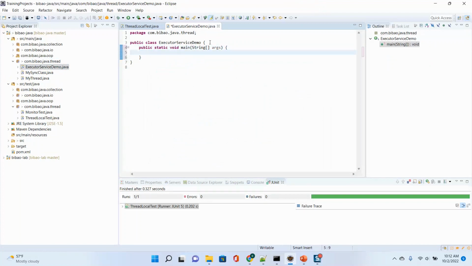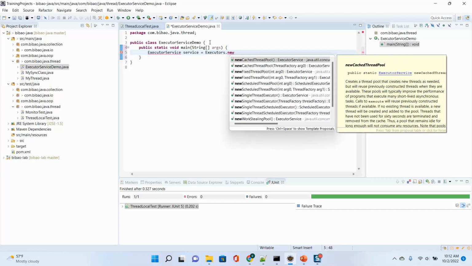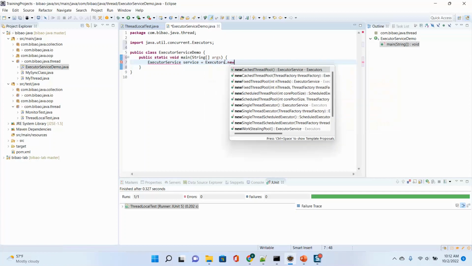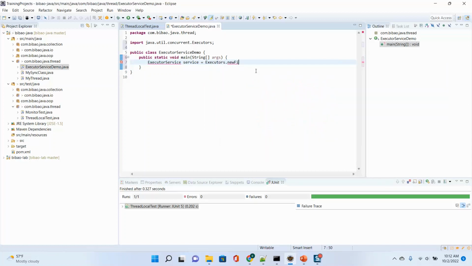So first, let's say ExecutorService service equals Executors.newFixedThreadPool. It should have only one parameter, with how many threads? For example, 5 threads. That's executor service.